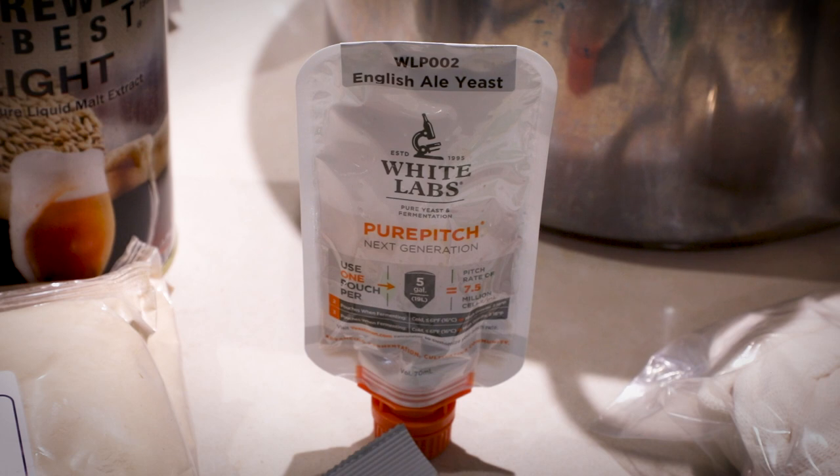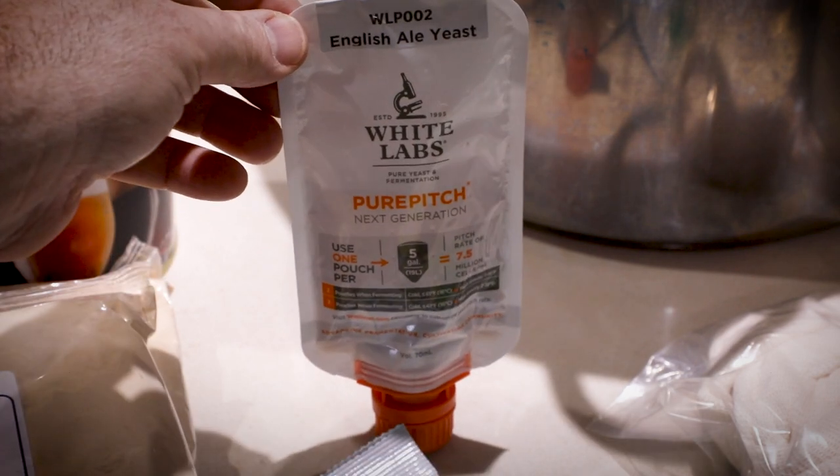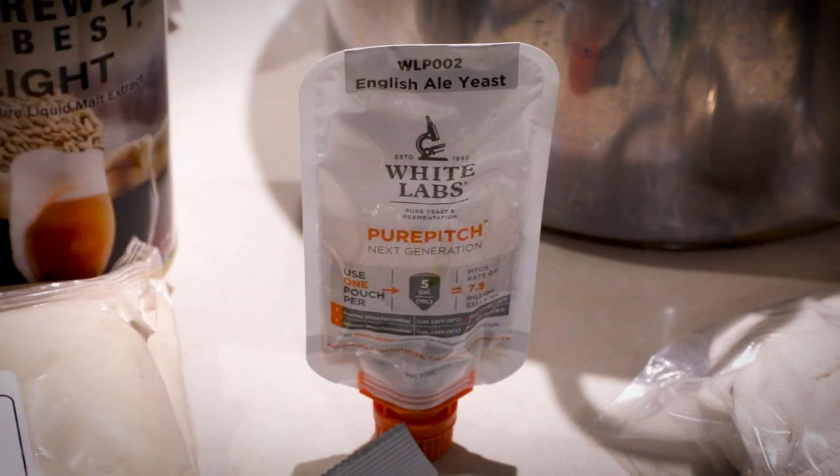So the last ingredient that you might get with your kit is yeast. I prefer to use these liquid yeasts. This one is an English ale yeast, which is a very appropriate style to use in our English pub ale.